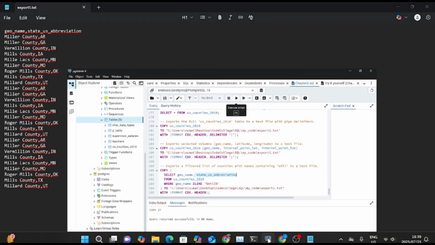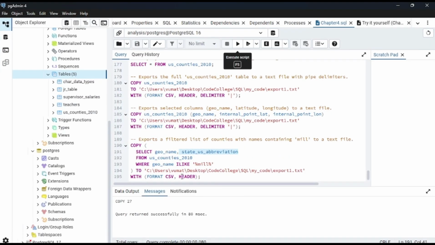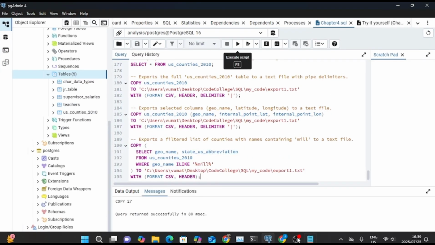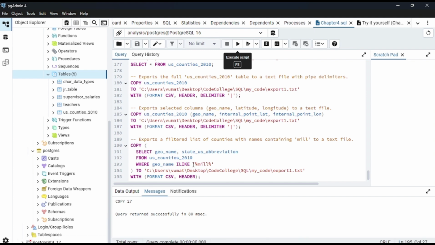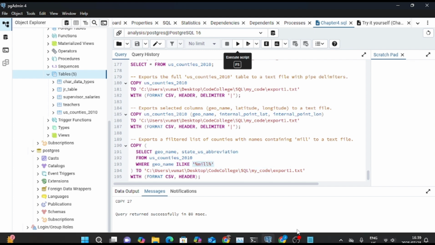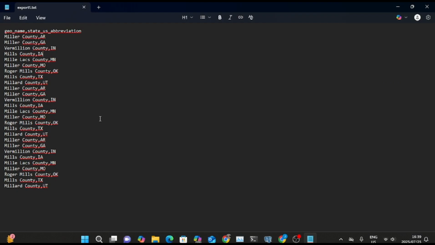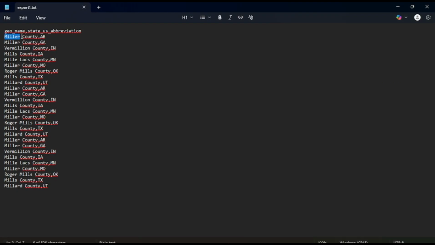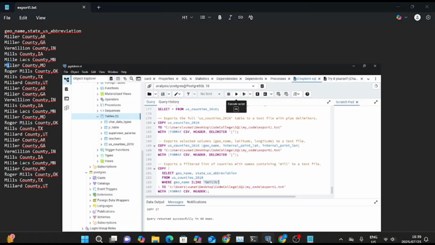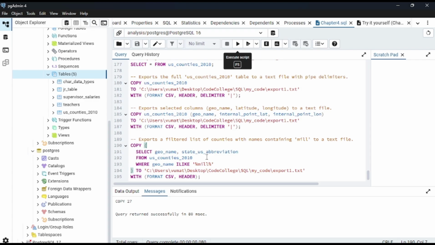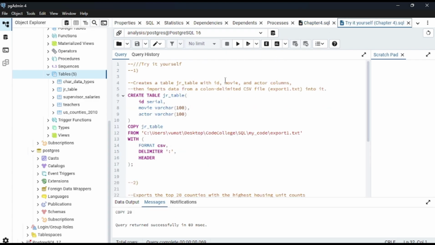So those are the headers, and then the actual data is based off this condition, like MILL. So all the geo names that have MILL in it, as you can see, are here. So yeah, that's basically how that works.